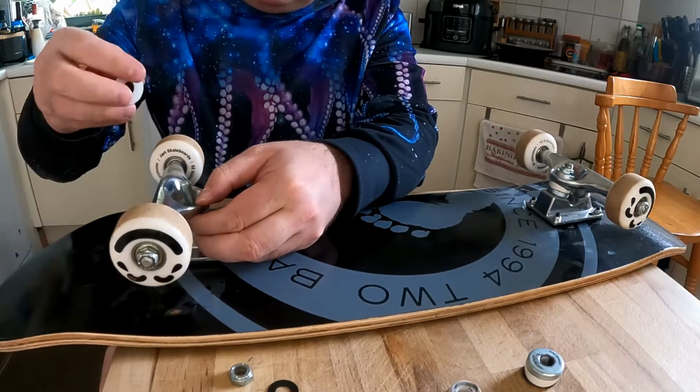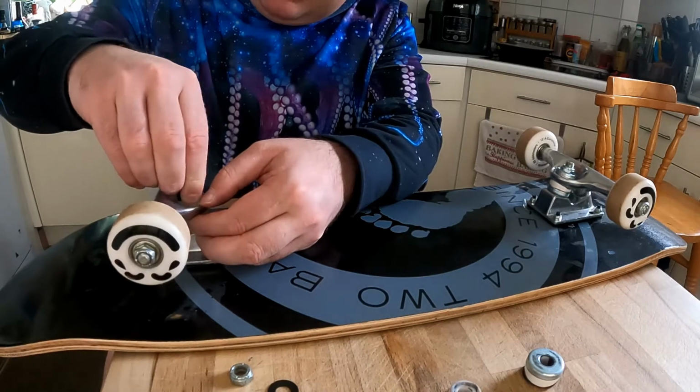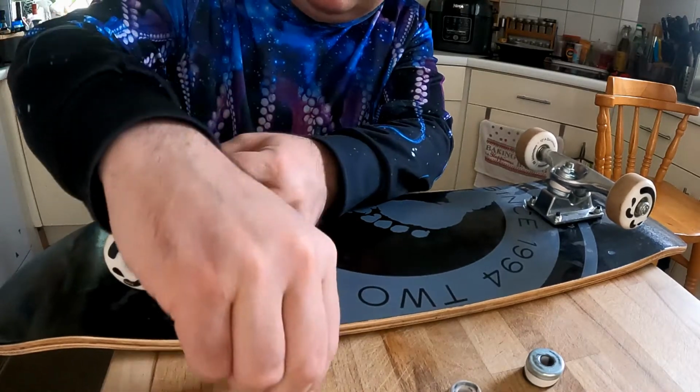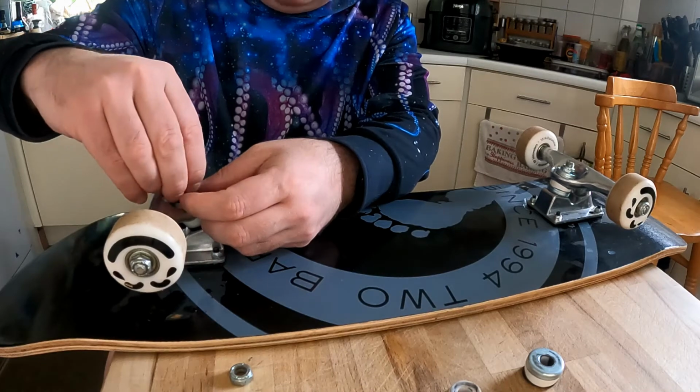I can see if I push on the bottom bone with my finger, I've got a bit more resistance, and that gives me enough leverage to do that. So finger on the bottom bone and push it down. Now it took a couple of seconds to figure out how to get around that.